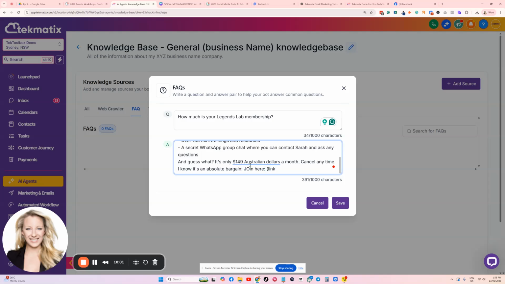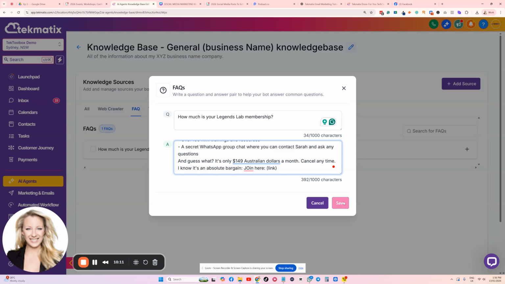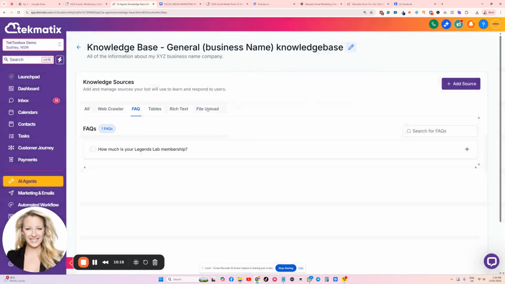Right, so this becomes a way that your bot will be able to explain and justify the price of something, as well as know the price of something. Make sure you always include your currency, my friends, and provide the link as well, so that whether it's voice speaking or typing, it will be able to access that information. If I want to add more frequently asked questions, I just add another one in there, and voila, she's done.